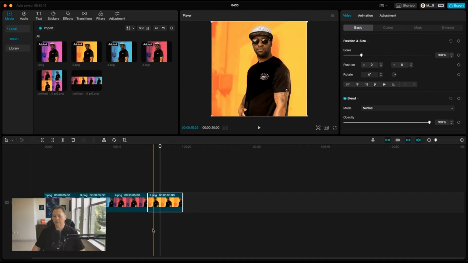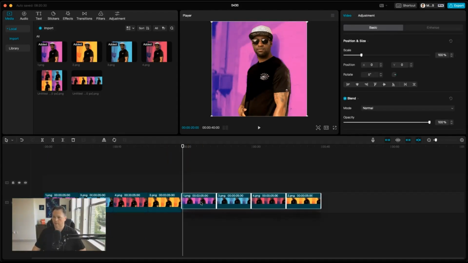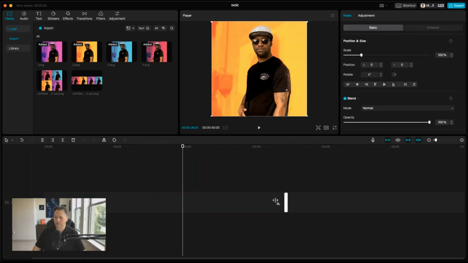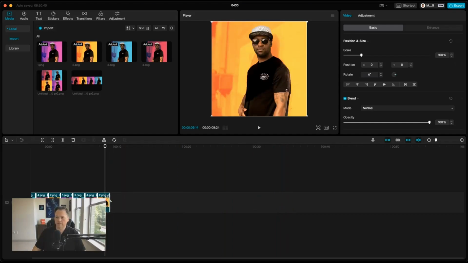Now, because I'm going to want this to go kind of quick, it's up to you how fast you want it to go. I'm going to copy all of these, and I'm just going to paste them right back to the end there. So I have this effect. And notice each of these is 5 seconds long. We're at almost 40 seconds right now. I'm just gonna click them all and just drag them. Whoa, that's really small. Let's go to about 10 seconds here. Somewhere in there, good enough.